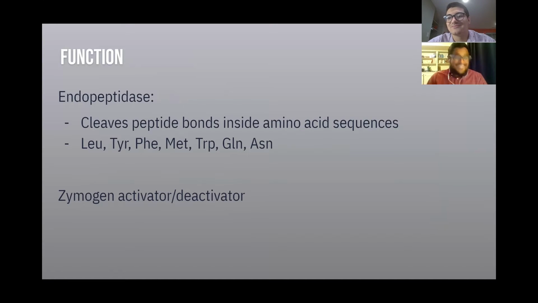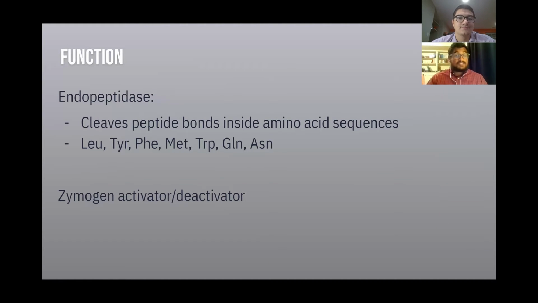Hey, if you say so, I'll take it. Now we're going to get a refresher of what an endopeptidase is. I'm sure you guys know, but I'm just going to refresh your memory a bit. It goes inside of the amino acid sequence, not the outside, the inside. So it goes right into the middle and breaks it up. It'll cleave the inside of the amino acid sequence.